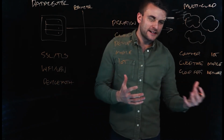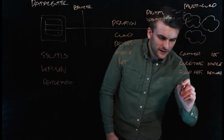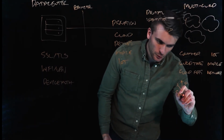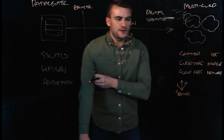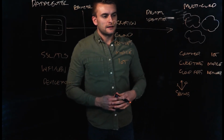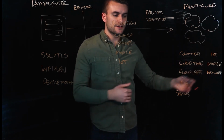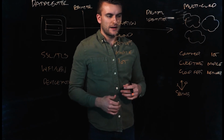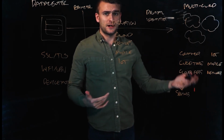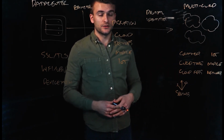So this really leads to what we call sprawl, and that's where you have more keys and more certificates in more places. So this also includes now code signing. Code signing is being used at a much more rapid pace and for more applications. So now these private keys that are used to sign code can be found oftentimes on unprotected file systems, which could reside on, say, a developer workstation or build servers.